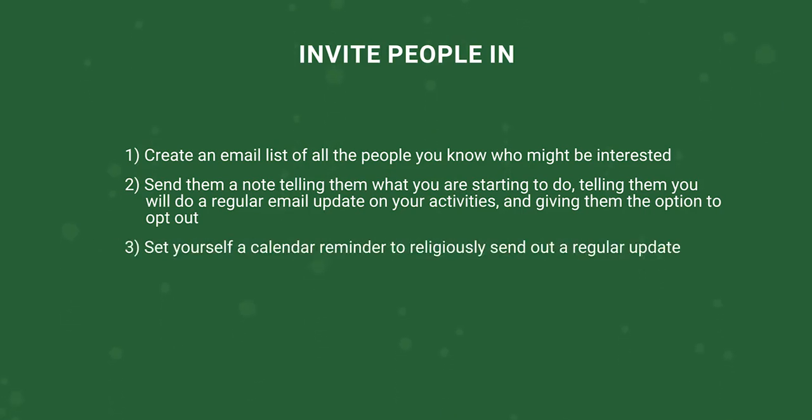Set yourself a calendar reminder to religiously send out a regular update every, might be month, might be week, might be quarter, whatever you decide. And then for each note that you send out to these prospective stakeholders, share some progress you've made or some news of relevance to what you're doing. And maybe let people know what you're currently looking for. You can do this by email, blogging, or microblogging, like posting on Facebook or Instagram or Twitter. These are all great vehicles to achieve the same thing. You're basically building a coalition around the idea that you're trying to create.